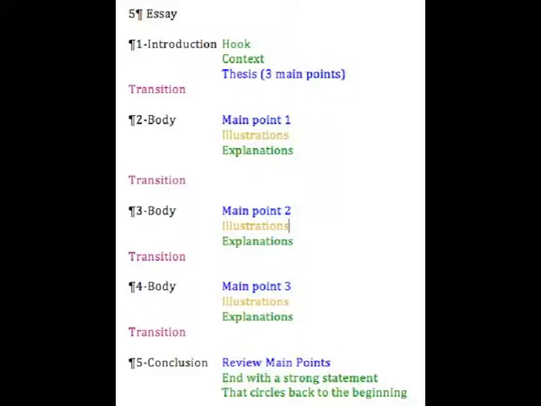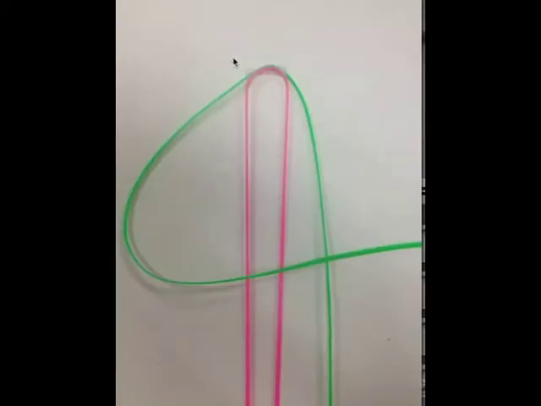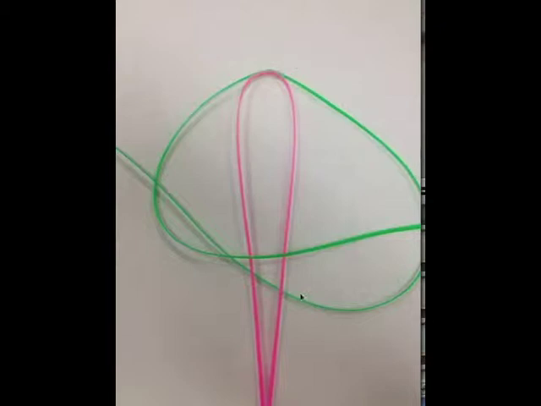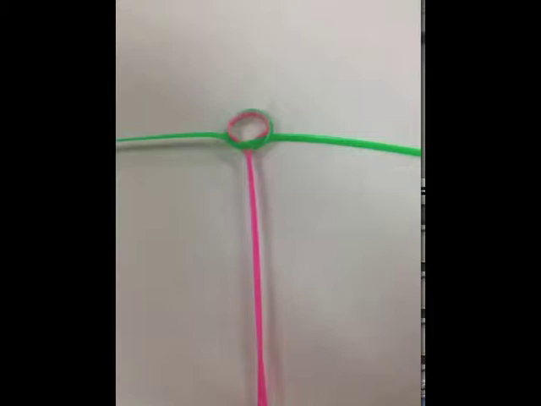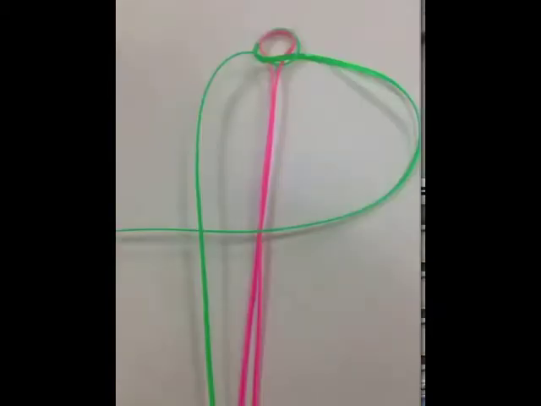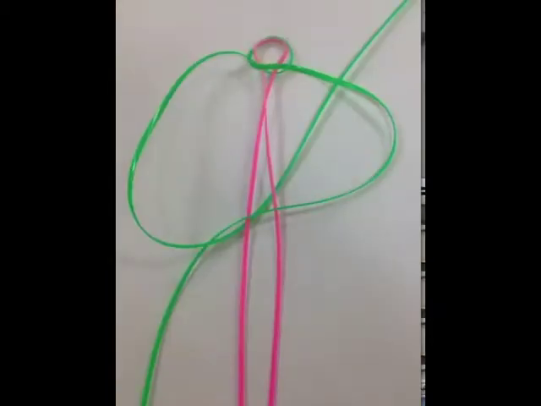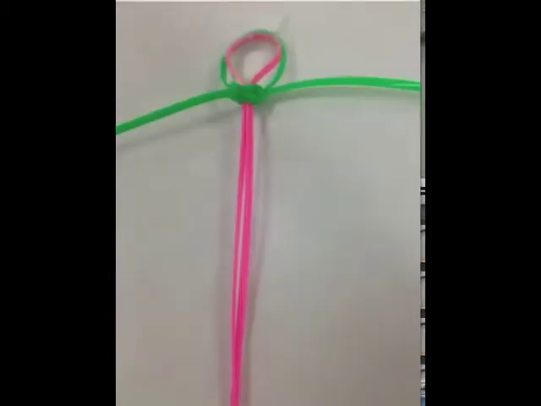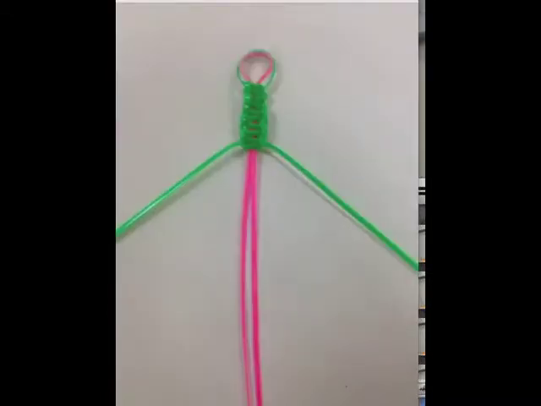So now I'll show you the weave that you'll use in your bracelet before we get started. So you start with 4 pieces of string and you make a number 4 here, and then you put that straight part behind and through the circle part and pull tight, and then you make a backwards 4 next and put that straight part behind and through the circle part and pull that tight, and you'll alternate back and forth, left and right, for the entire weave, and it'll look something like this.